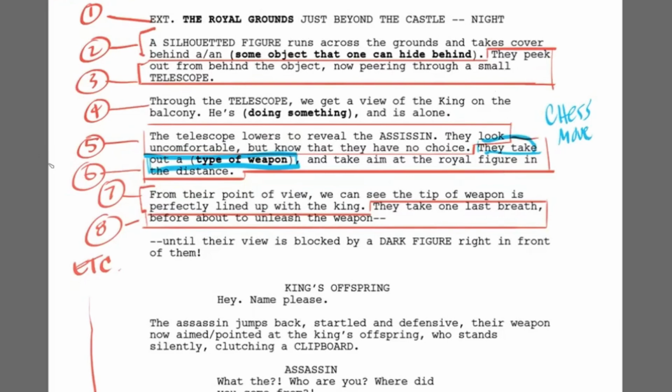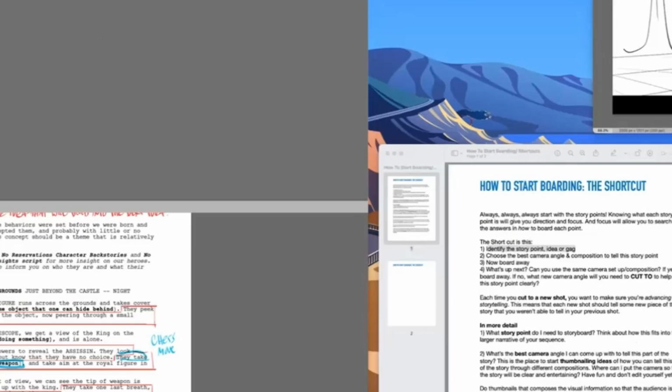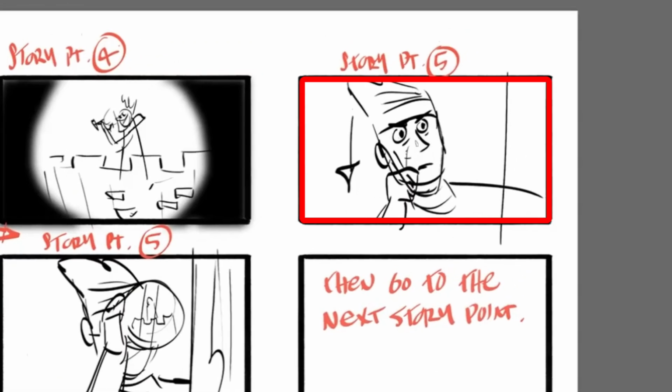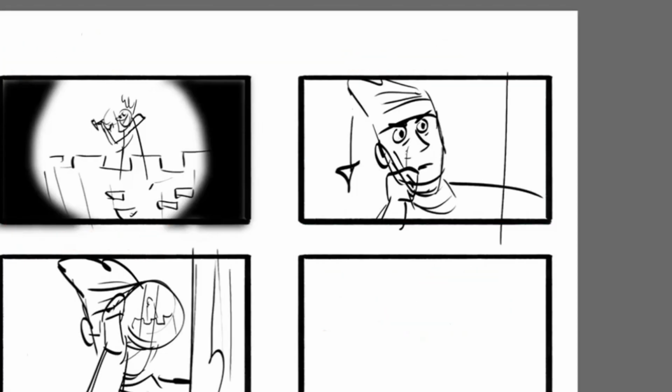I know that from the acting standpoint, I can tell the story of the guy looking very uncomfortable here and having resolve, but him grabbing the weapon means that I might have to cut to a new shot or change my camera on that. So I'm being aware of that, but I'm choosing to stay in this shot right now, just so you guys know. I'm gonna turn off the red and I'm gonna find my dude.